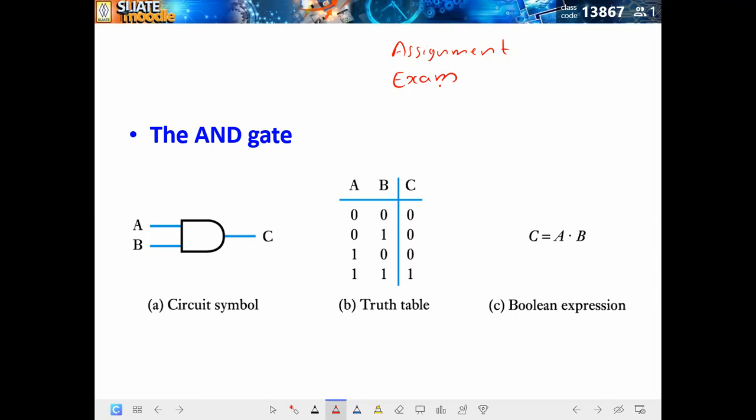I am going to give you a condition: if you want to pass this module, you must pass the assignment and the exam. Both you have to pass, then only you can pass the module.